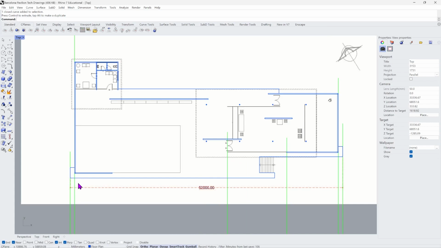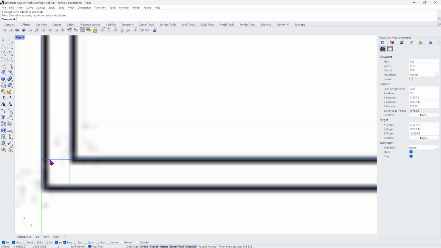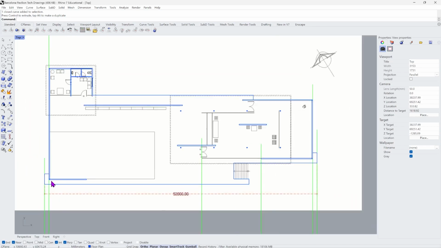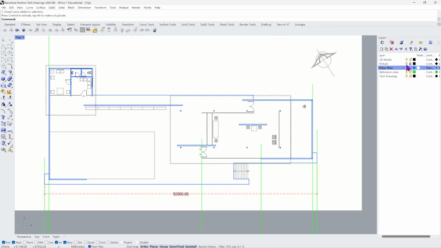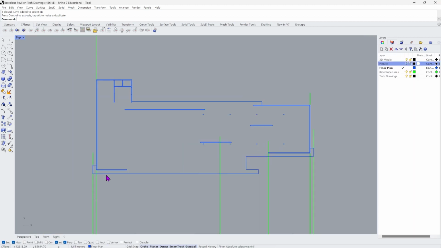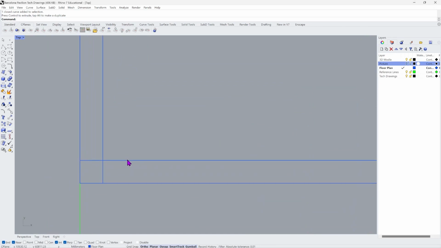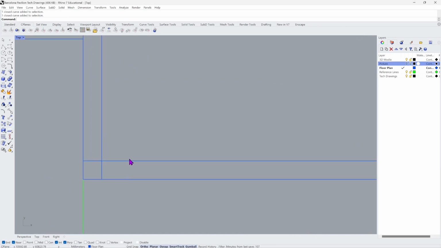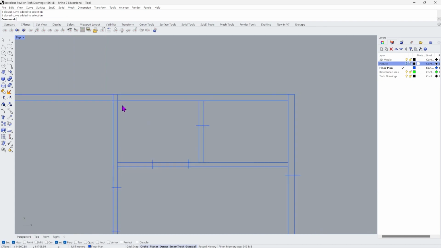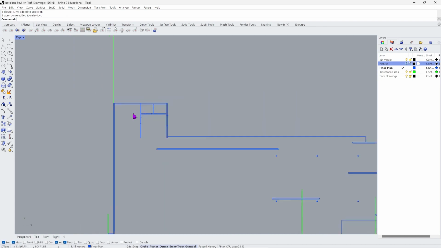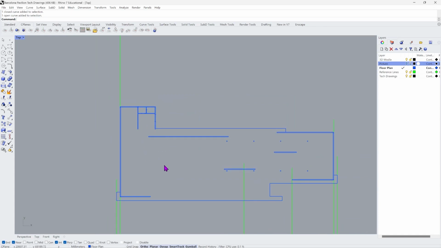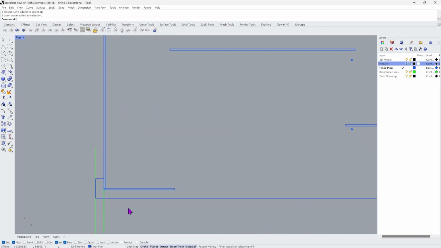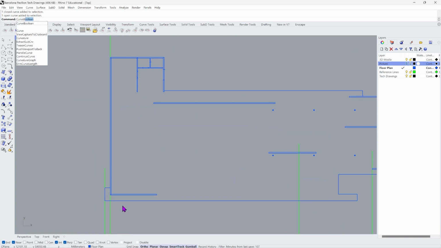Before we start extruding anything up, we need to make sure that all of our curves are nice and closed and they don't have any weird overlaps like we have here. I'm actually going to hide the picture layer with our floor plan. It's going to be a little bit easier to see. And you can see, because we used the rectangle tool, we have a couple of objects overlapping each other, which is not ideal when you're trying to extrude your objects up. So what we're going to do, we're going to use a really useful command, and the command is called CurveBoolean.